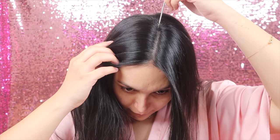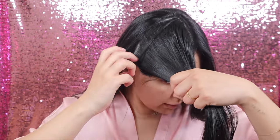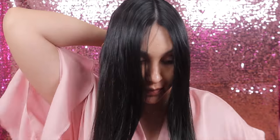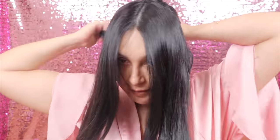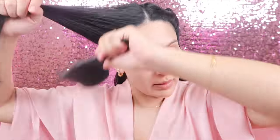We're going to split our hair down the middle and then split it off to the sides to create two sections, so we can create two little buns. I'm just taking a comb to split everything. Now I'm going to tie the hair in the back so it stays out of place, and then put one side off to the side with a little elastic band so it doesn't get in the way of the other one.